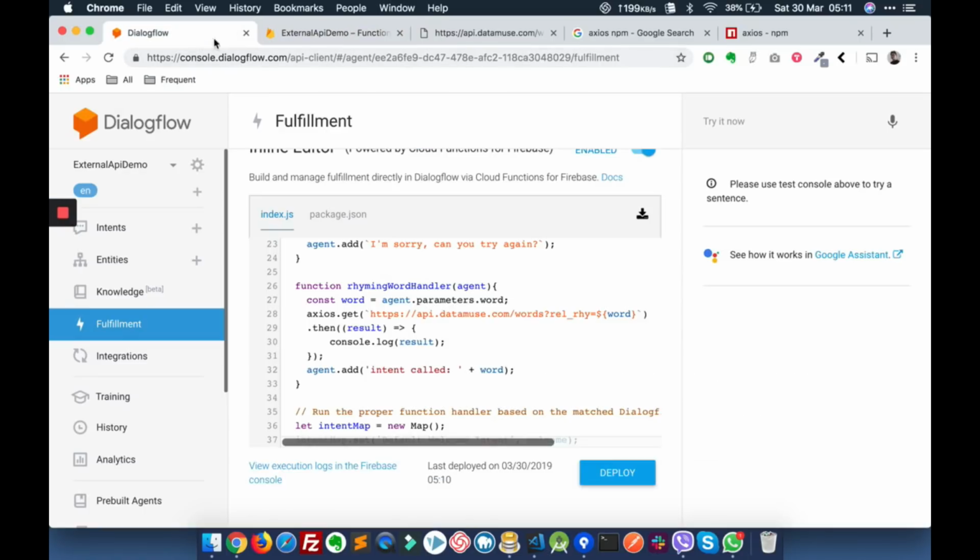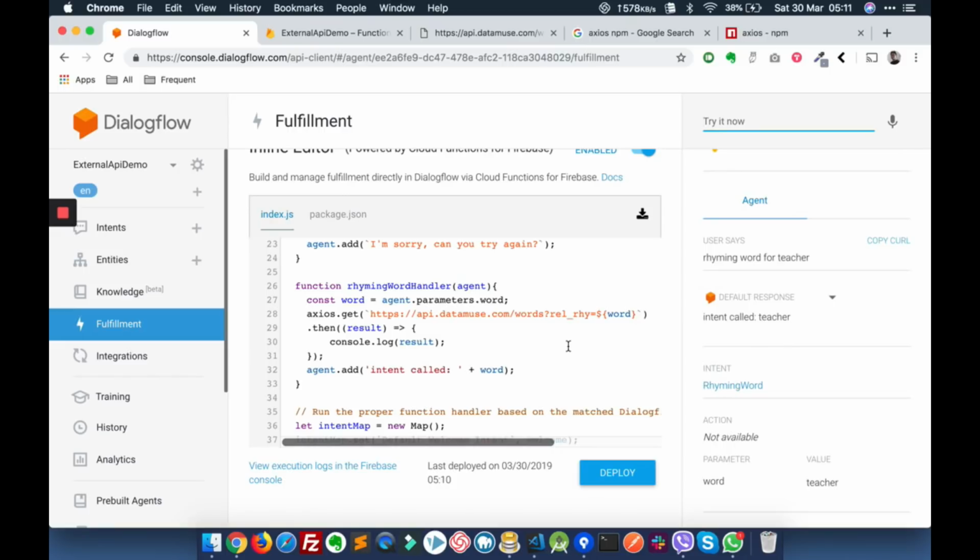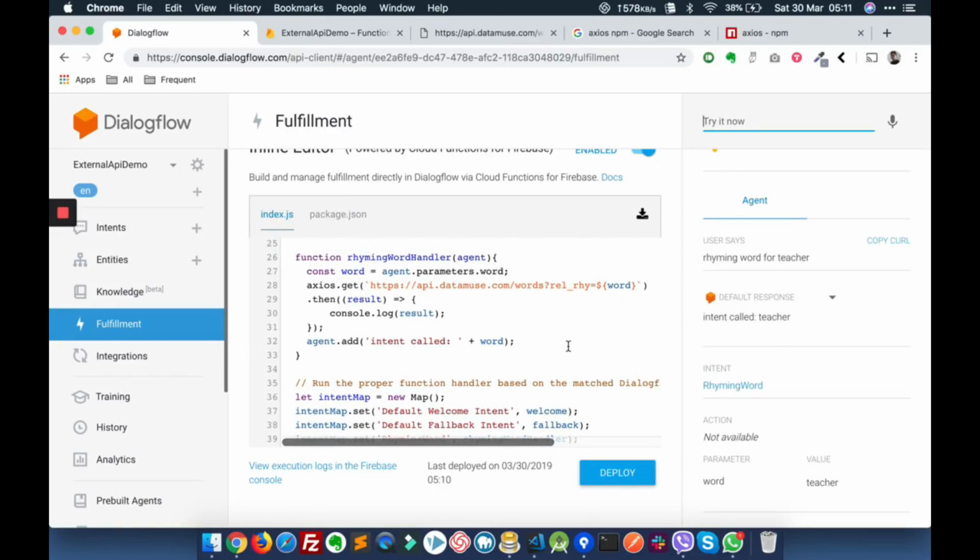Right. Now let's try to invoke this intent. So if we say rhyming word for teacher, it says intent called teacher, which is this one.